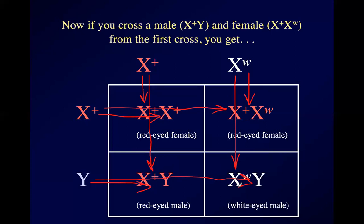The way you explain that pattern is that you have genes that are physically located on sex chromosomes, specifically on the X chromosome. And if they're carried on the X chromosome, they are probably carried on other chromosomes as well. And as we'll see, some later experiments demonstrated that that is true. Chromosomes are the physical location of whatever these gene things are. So we've finally started opening up that black box.